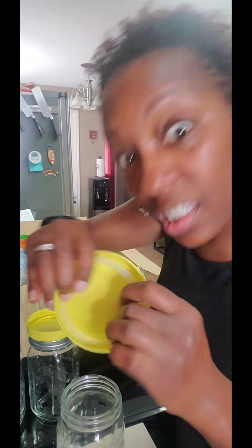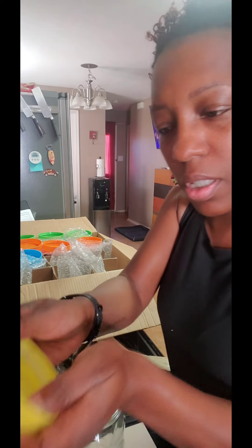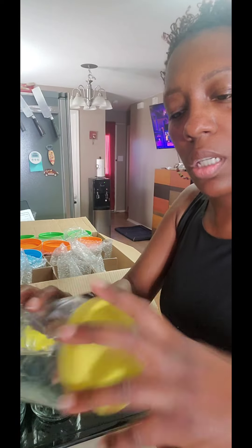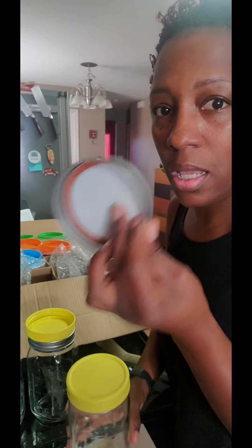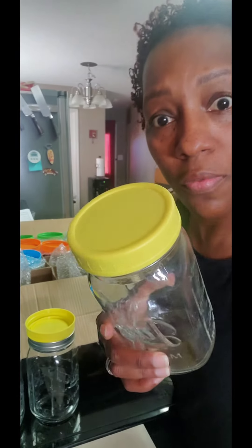This is the gasket for the lid to help seal it. I don't think I'm necessarily going to need it but I'm going to use it — see, it sits right in there. When you close it with liquid inside, it helps seal the lid. The reason I appreciate the plastic lid is that every time I wash the metal lids they start rusting even if I dry them right away, so I can't keep buying new tops. I'm really thankful for the plastic lid.